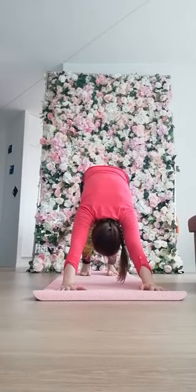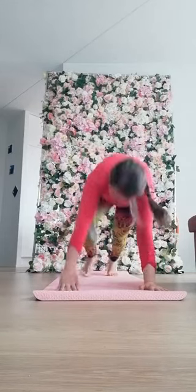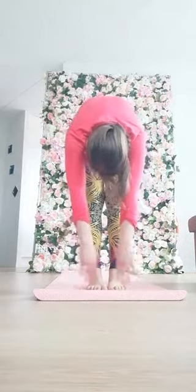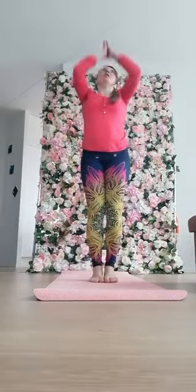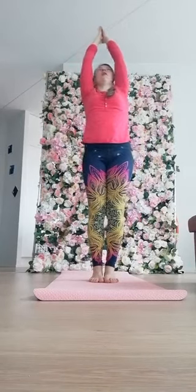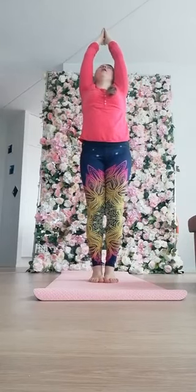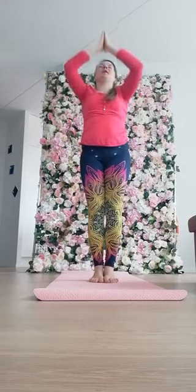Yes, very good. And now left leg is going forward, right one forward, and we are going, breathing out, breathing in, and the last time we go up to the left side, good, to the right side, back, and namaste. Yes, very good.